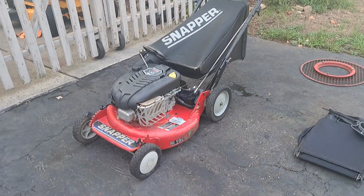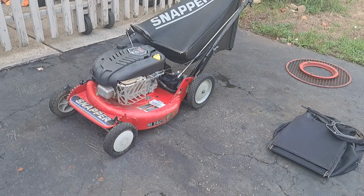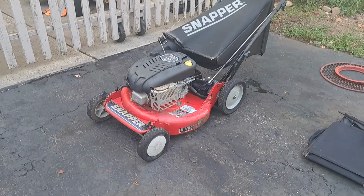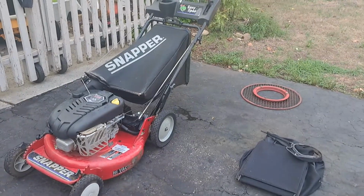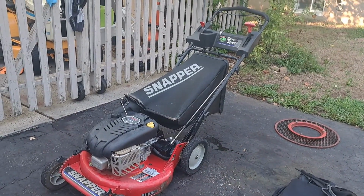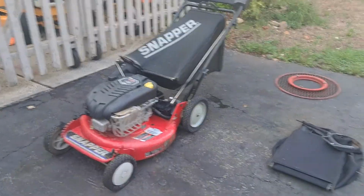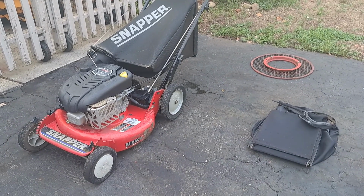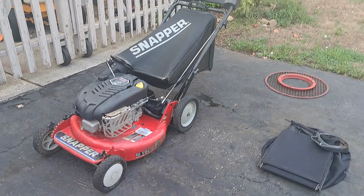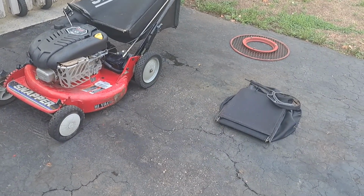I said I estimated this mower to be between $600 and $700 new. That's what I said. Remember, I said, guys, if you know, ask. I asked you guys out there. I think someone did come in and ask, did he say $699 or did he say $600? I think he said $600. I said because I had the electric starter, it was probably going to be like a $700 mower. Well, here's what we got.